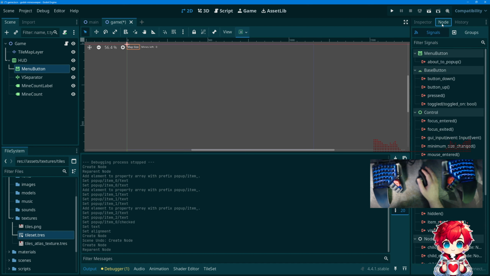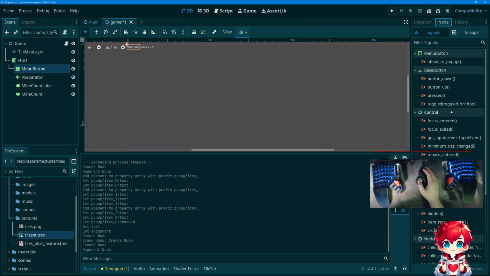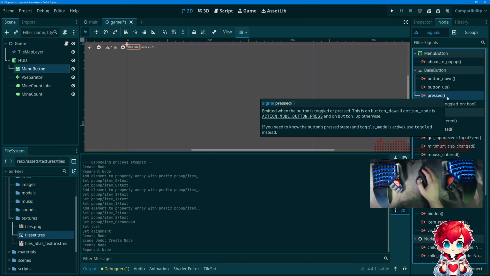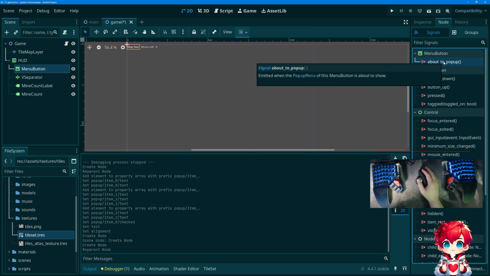So this has signals, right? It's a pressed signal. Doesn't really tell me. So about to pop up. Maybe when the pop-up menu of this menu button is about to show. Okay.